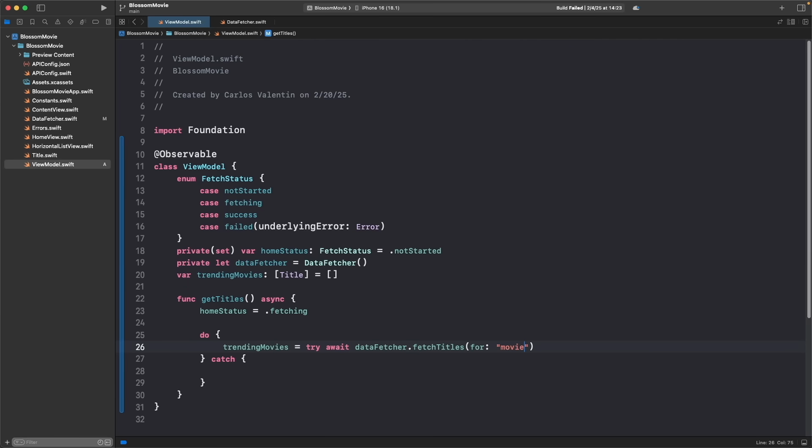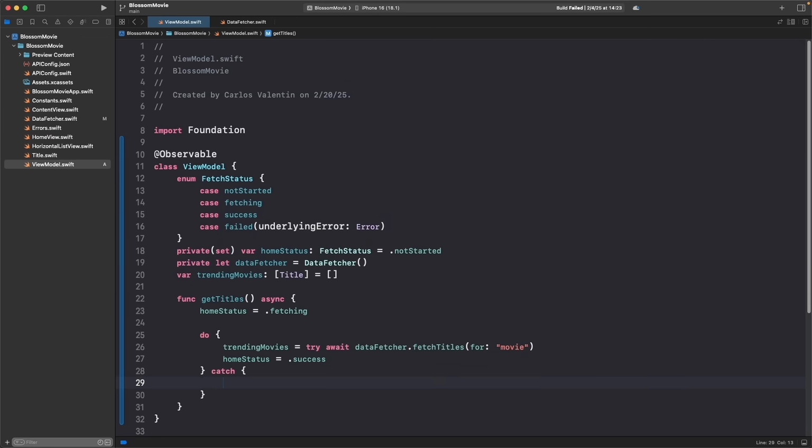We pass a string argument movie to build a URL for trending movies. This is useful because in the future, we'll need to fetch trending TV shows the same way. If this completed successfully, we can say homeStatus = .success. This tells our UI to show the home view.